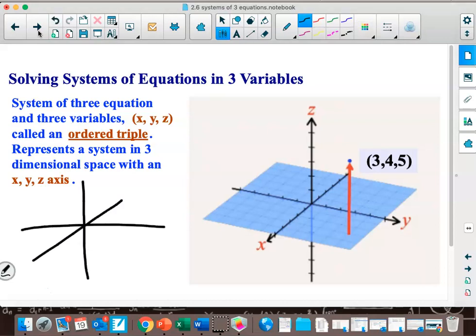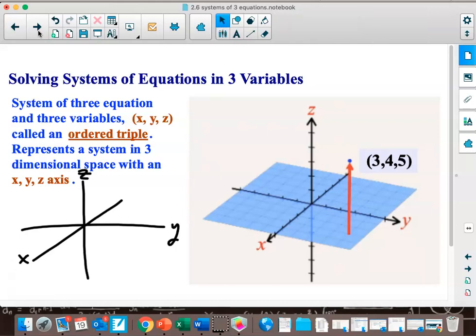So most of the time in 3 space, when we're in 3 dimensions, we have an x-axis, a y-axis, and the z-axis now goes up and down. Obviously, this board is 2 dimensions. It's flat, right? So how do you draw something that's 3-dimensional on a surface that's only 2-dimensional? We think of the x-axis as coming out like this. And then the y goes sideways and the z goes up and down. So that's how we picture it: X coming out, y going this way, z going this way.